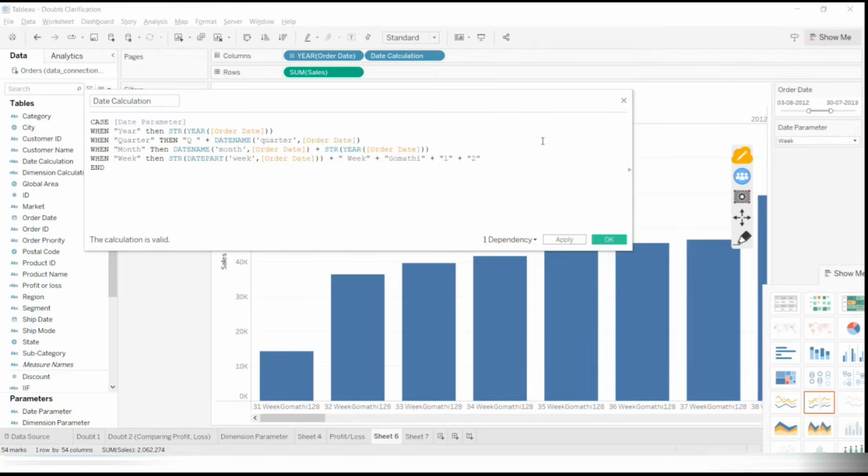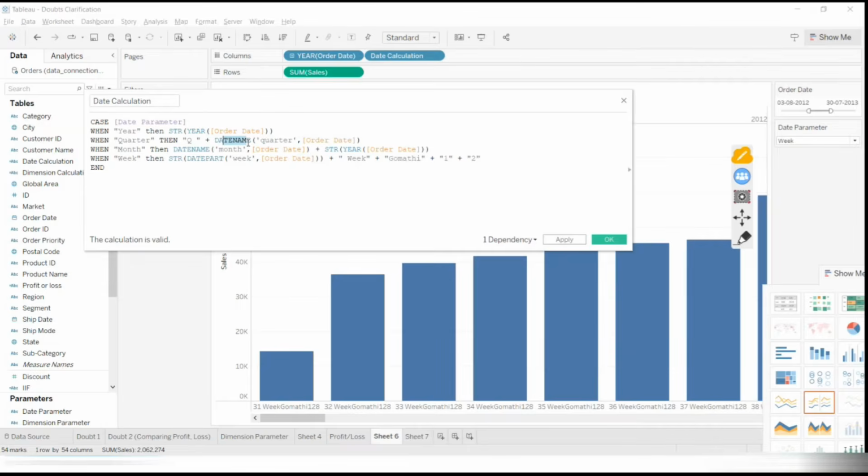And we don't have to use STR before DATENAME, right? Only once. Yes. If you use it after WHEN, that's enough. Here you don't need it, because from the order date it is getting only the date name, that is, the quarter. Which quarter is it? It is by default a string here.